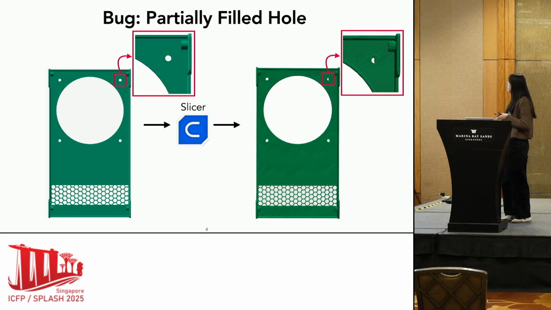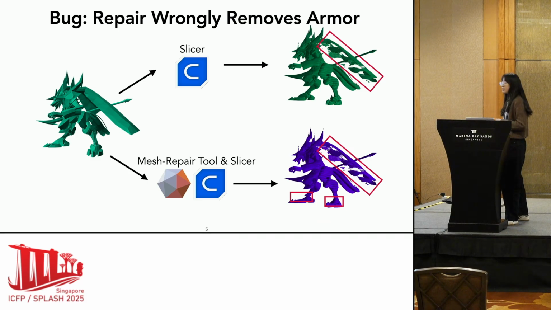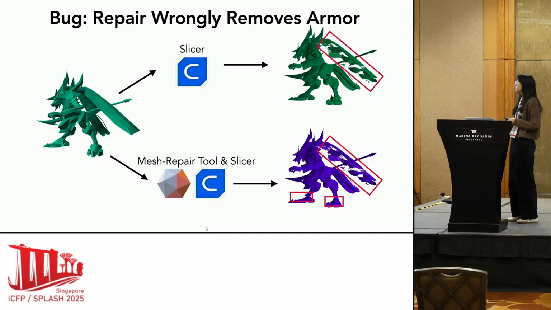For example, here we show the model that is passed to a slicer, and you will see what a slicer does later. But on the right, you see the preview of its output, which shows what the expected output should look like. And you can already tell the top right corner is going to print wrong. In another case, the original preview on the top looks already pretty bad. But when we try to apply some software to fix it, the result is even worse. More parts are missing.